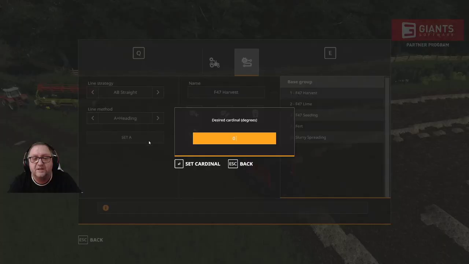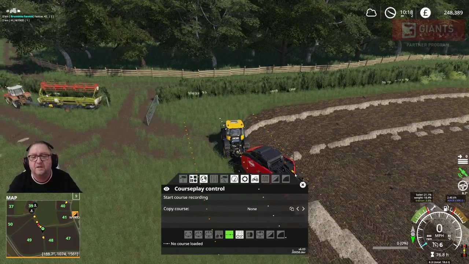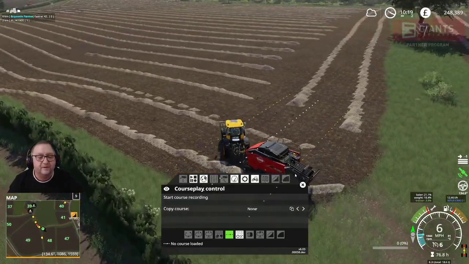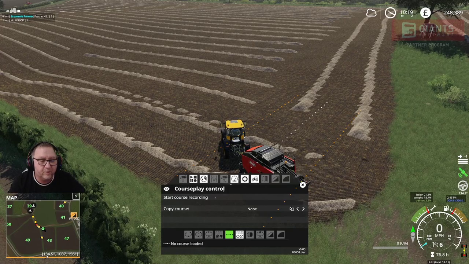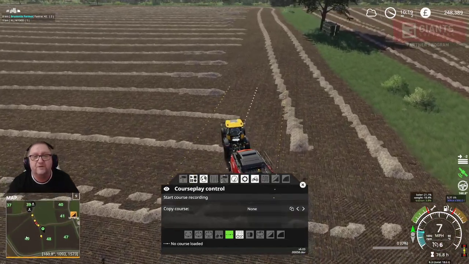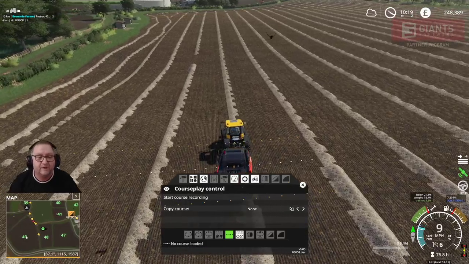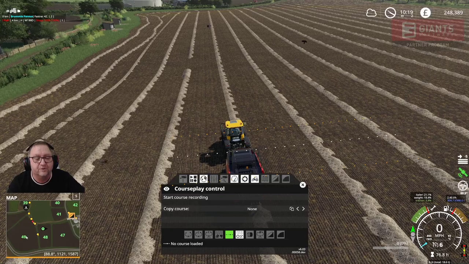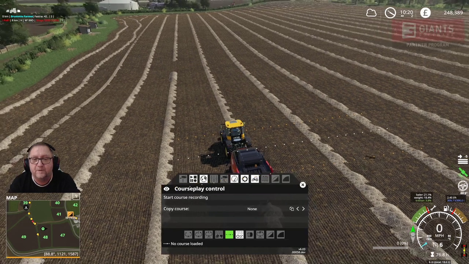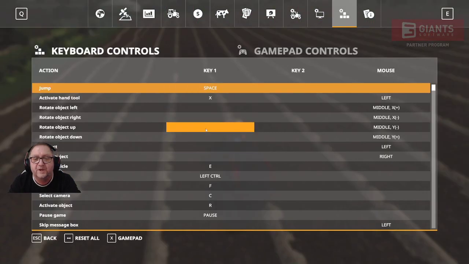So you've got that, and then set your Cordial Degrees. Now the Cordial Degrees is, say if you want to go 90 degrees down the field, you see the number at the bottom here where it says 134. Set that to make sure that's 90 degrees, or whichever direction you want to go. Say if I wanted to go across this field here, that's 88 degrees according to my compass, so I would set the Cordial to 88 degrees and it automatically puts it there.